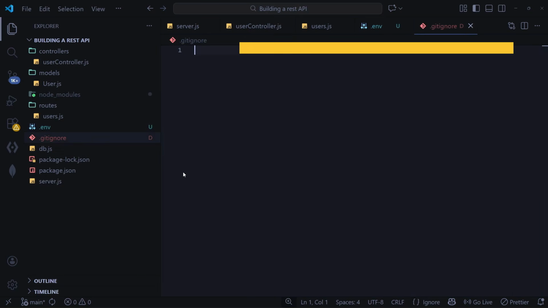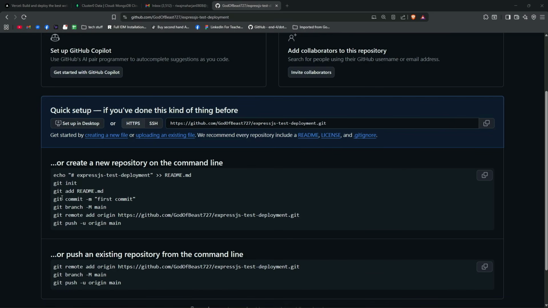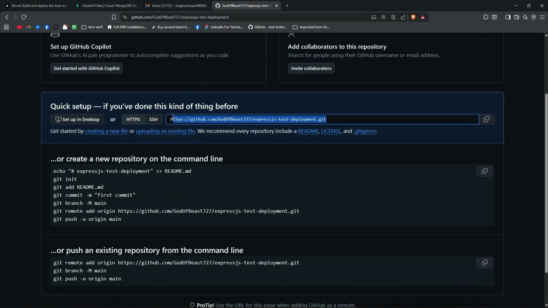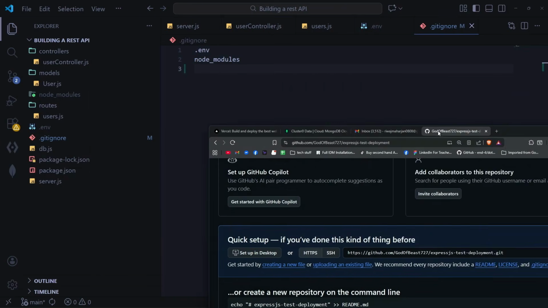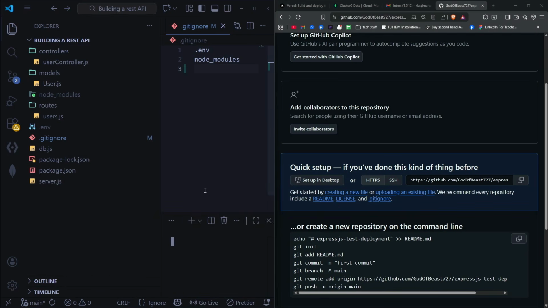What you'll do is make a file named .gitignore. Whatever files you put inside gitignore get ignored by GitHub, right? So in this case, I want my .env and my node_modules not to be pushed. So I can just type .env and node_modules, just like that. That should be okay. Now we have to initialize our GitHub repository. We have this repository that I created. This is a private repository. So what I'm going to do is hit there and now open my terminal.